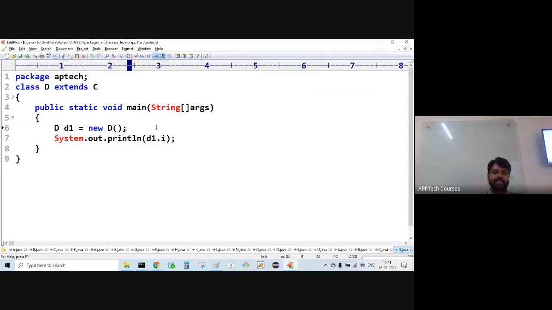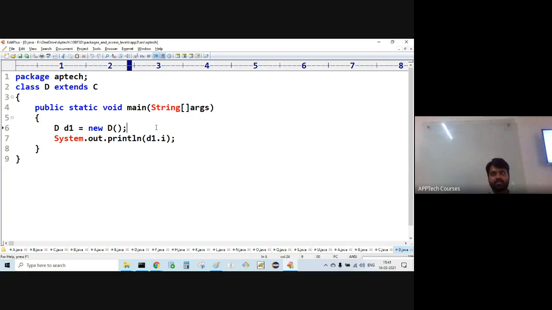Now D extends C. C extends A, right or wrong? C extends A, D extends C. Whatever that got inherited from the A class to C class, that is inheriting to D class. Now D also comes under the subclass of A class, but not immediate subclass.